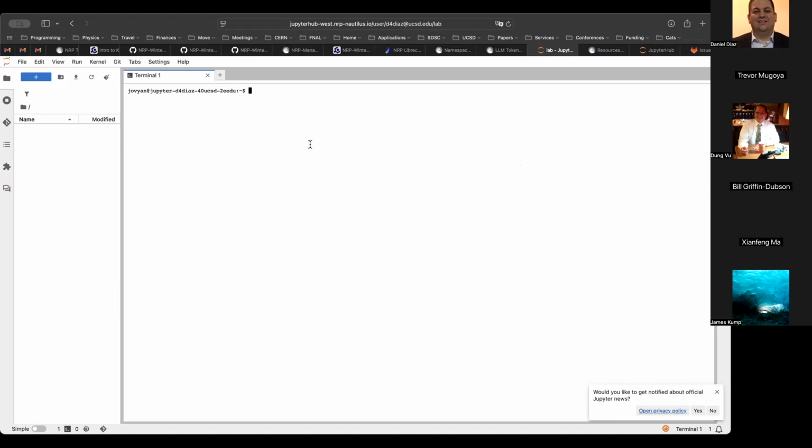And for JupyterHub, these are constructed for you by default. Everyone who creates a notebook for the first time on JupyterHub is given a PVC. It comes with 5 GB of storage. If you need more, all you have to do is reach out to us on the support chat, which is Matrix.